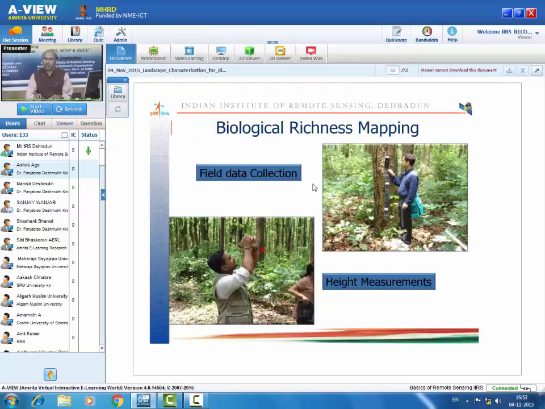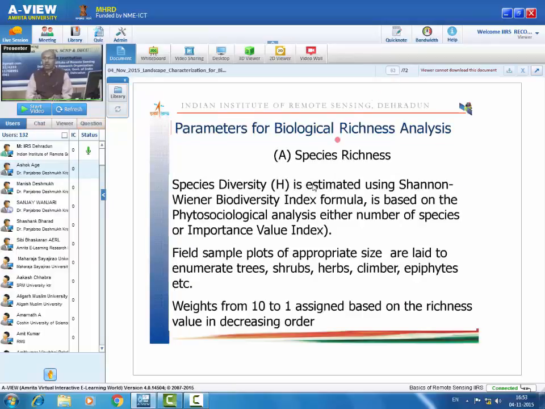These are the field data collection procedures to find out the height and girth and many parameters and species names. Species richness, basically you must have heard about the Shannon-Wiener index. We follow that formula and we can find out the species richness in different areas. But more importantly, you can also do the phytosociological analysis to know what is the species importance. That means you call it the importance value index. So different kinds of analysis are possible, and then you can range into 1 to 10 weights, so that you can say, okay, this species is less important, that species is more. It's all relative. It depends from person to person, and subject experts will tell you the exact way.